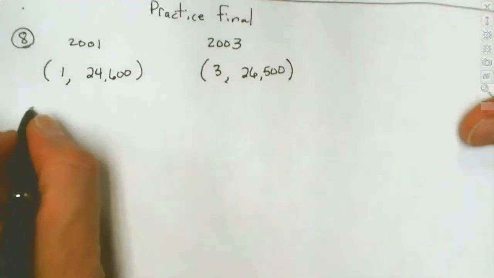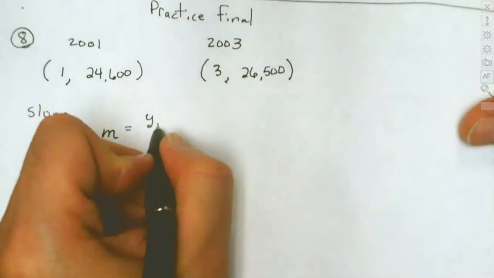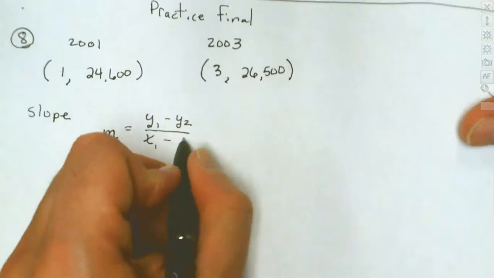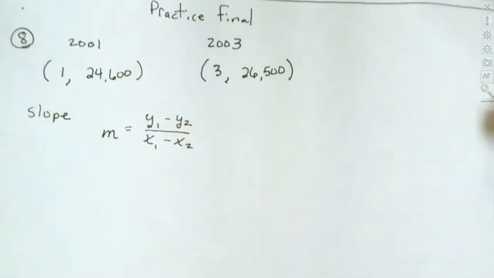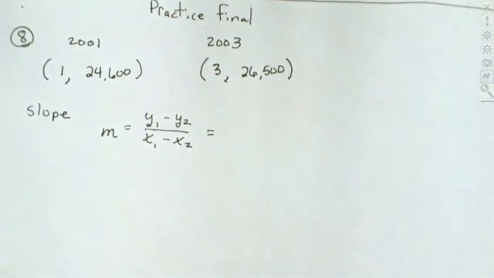And so the slope is m. And our formula is m equals y1 minus y2 over x1 minus x2. Rise over run. And let's use some common sense on this question to think about our slope. Is our slope going to be positive or negative? Well, salaries always go up every year, right? Because of inflation. Cost of living every year, you may not go up a lot, but you at least get some sort of a raise, usually. So our slope should be positive.